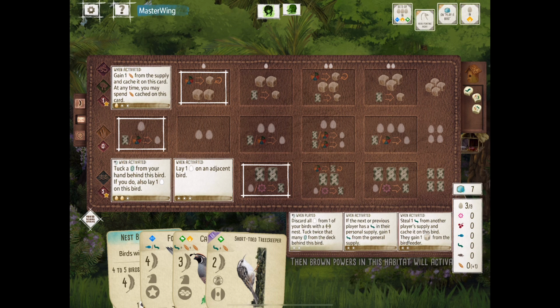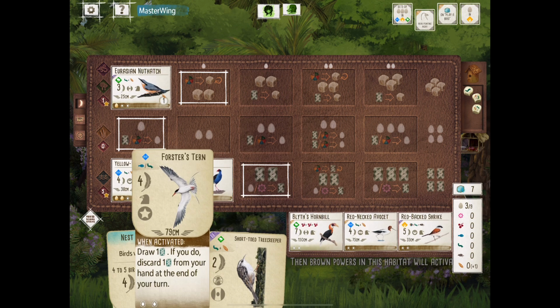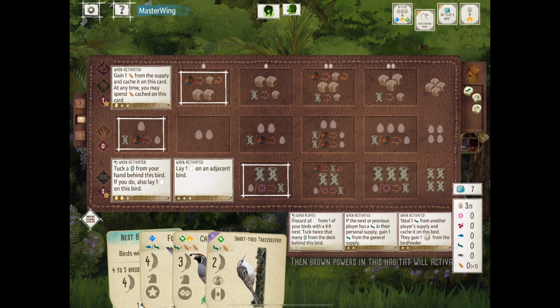New ways to win. That's what we're about on the Master Wing channel. We get to go first on the second round. Blyth's Hornbill and Red-necked Avocet are kind of jumping out at me.